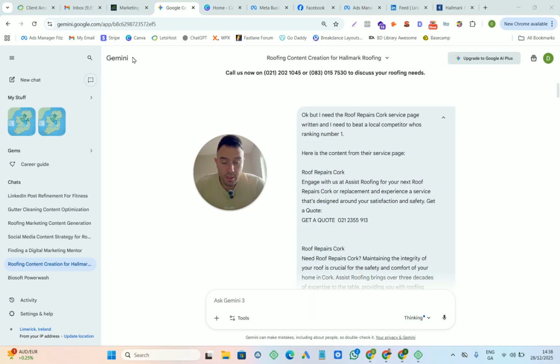I don't really use ChatGPT anymore. I use Gemini, and this is because I just think Google is going to take over AI. Like Google is the best. Google already is making money from its search engine, from Google Ads and that, whereas ChatGPT isn't really making money yet. So I just think that when ChatGPT starts introducing all its ads, people are going to move away from it. And I am finding Gemini is a lot better with writing content.